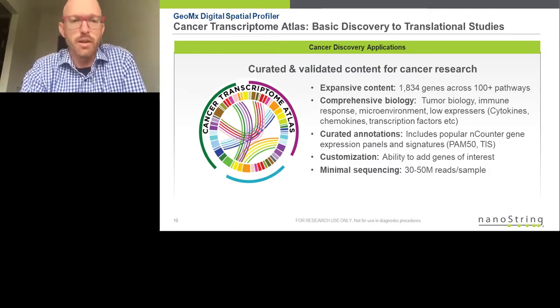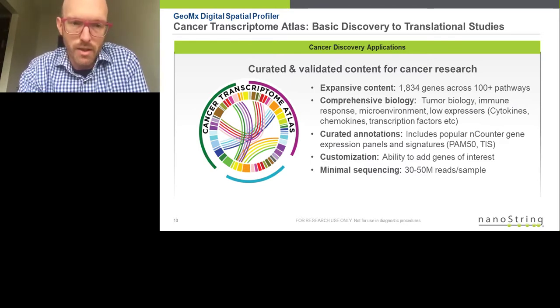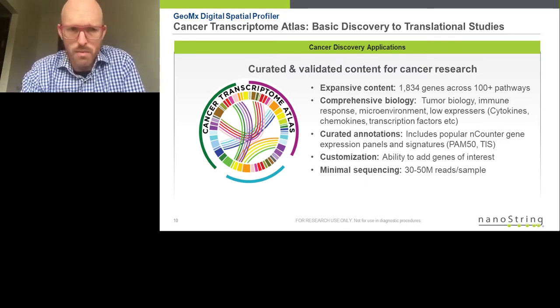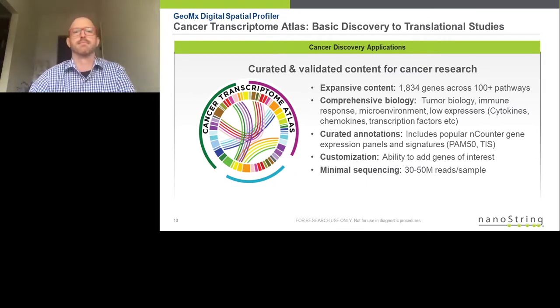And so this targets things like cytokines and chemokines and growth factors and so forth. There's a lot of annotations in this particular panel. We've borrowed a lot from our nCounter panel, so it has a lot of the immuno-oncology signatures that you would expect, like PAM50 or the tumor inflammation signature, or a set of genes. And of course, there's the ability to add custom targets.